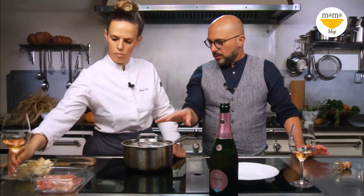Going back to the rice. You just put the rice in there, without toasting it? No, no. In this method, like Oriental style. Oriental style, so no toastiness, no wine. No, no wine. Just a very small pinch of salt.